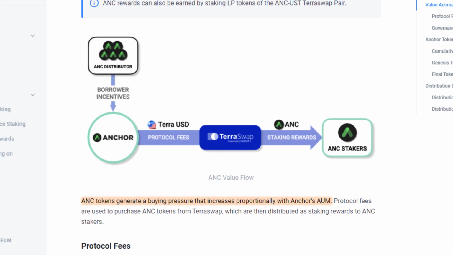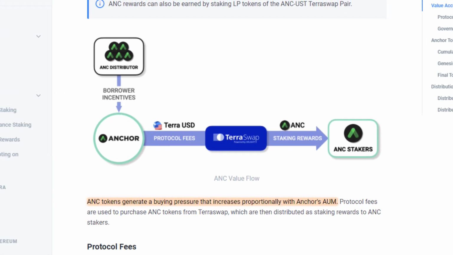Lastly, you have to remember that this protocol just launched. They're still trying to attract more depositors. If they're successful, that's going to provide sustained buying pressure on the token even without the help of retail investors. And typically what happens in the market is when more people find out about the tokenomics and they have an expectation that the token price is going to go up because of the value flow model, they'll buy purely out of speculation in hopes of capturing some of that growth.